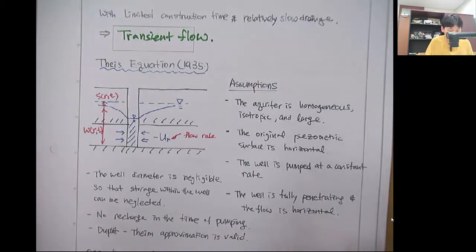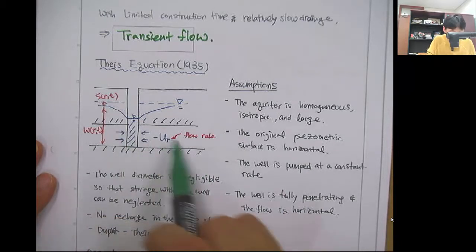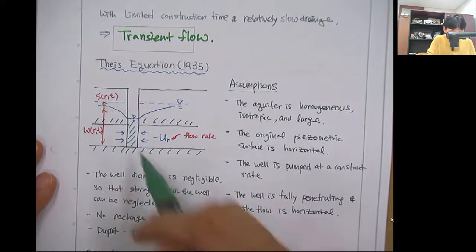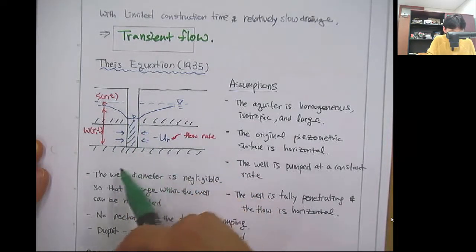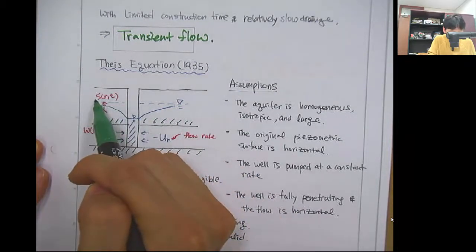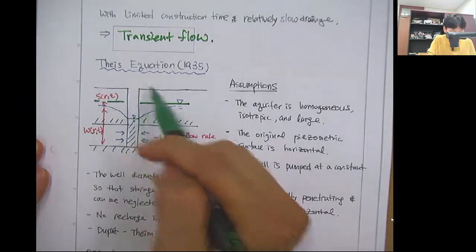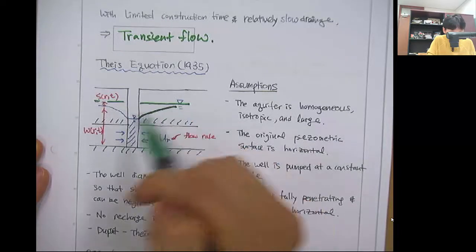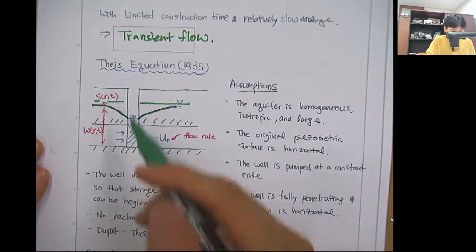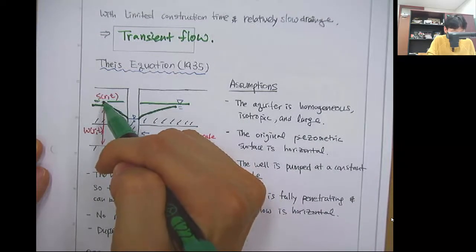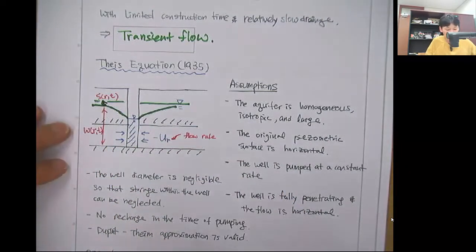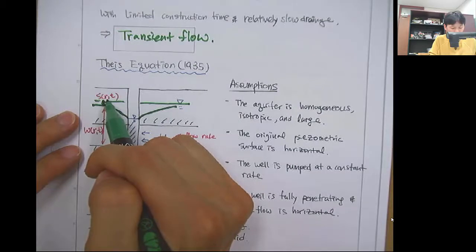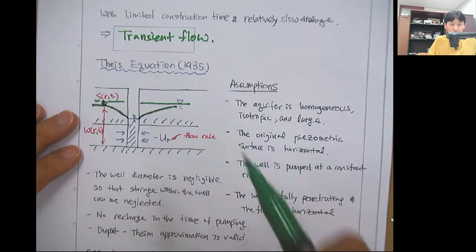And here, we're going to talk about the confined aquifer, because the confined aquifer is simple and it's a very robust equation. So let's say that we have a confined aquifer with the thickness of B, and there's a well that is fully penetrating, and the original water table location is here, and as you pump out, you have the water table lowered like this, and we want to know what's the location of water table or the drawdown with respect to the distance from the well R and with time T.